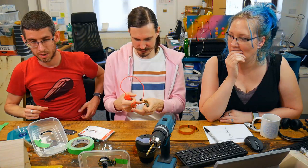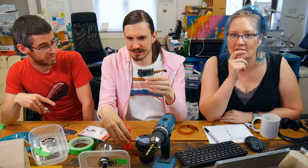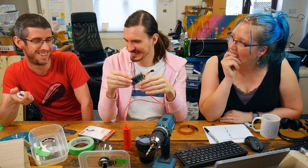My Wi-Fi network will be slightly different, so I'm going to have to connect to that one. I'm totally borrowing that night vision camera tonight, see if I've got any giant rats. We have hedgehogs in our garden, so I'm going to take one home and set up in our garden. What, a hedgehog? Yeah, yeah. What? Yeah. Take a hedgehog home.